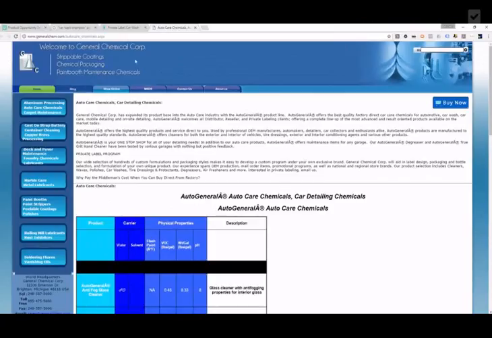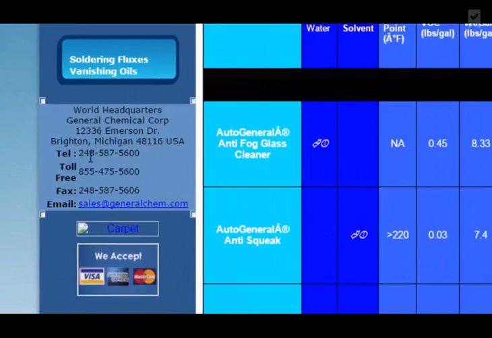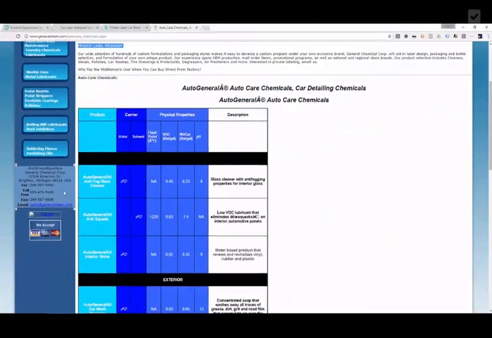This is the General Chemical Corp. And right away, when I go on their page, I see they have a private label program. So this would be another company that I would want to reach out to. I'll scroll down. Here's their contact information down here, telephone number, and an email. I could call them or email them, but again, I'd want to ask them the same questions that we did before on our contact template.